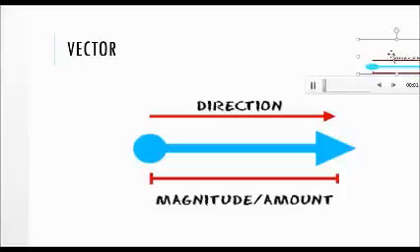A vector is mainly magnitude and direction. So it's not like distance, because distance only shows... no, I mean distance doesn't show direction, it just shows the speed, which is the magnitude. The vector shows magnitude and direction because it has arrows.